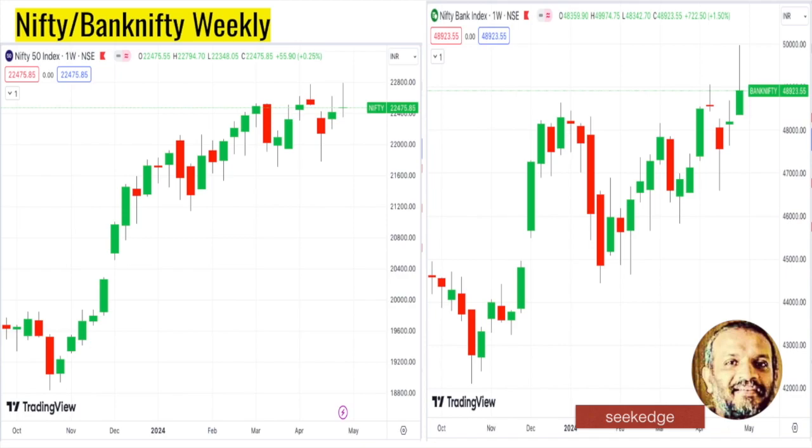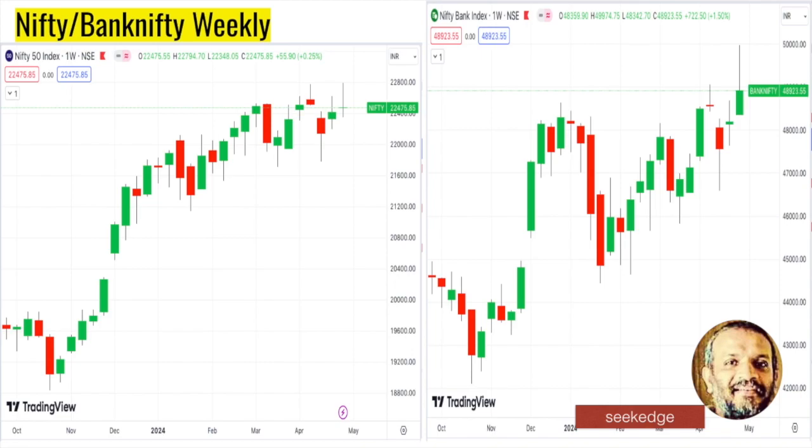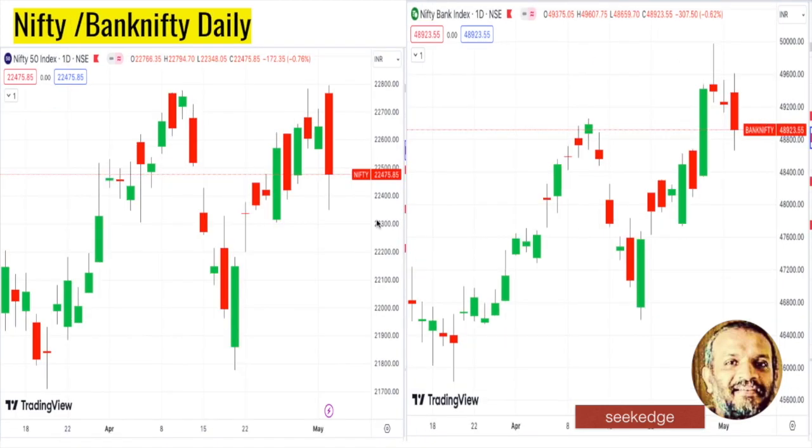Same with Banknifty. It shows some more strength, but it's still a small body considering the wick size. And both of them made all-time highs and then did this drama. That was a big volatile move. It's profit booking, and it could be some big news that came in. Also make a note that weekly there is a double top reversal that may be confirmed if the price goes below the candle's low. Double top or M pattern, whatever we call it. That M pattern is very much evident on the Nifty's daily charts.